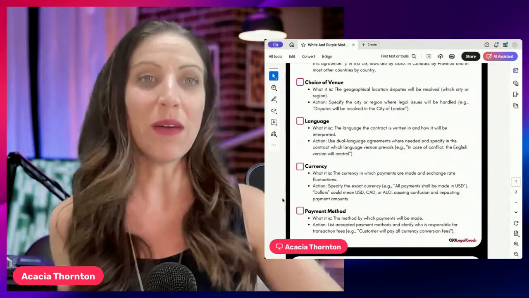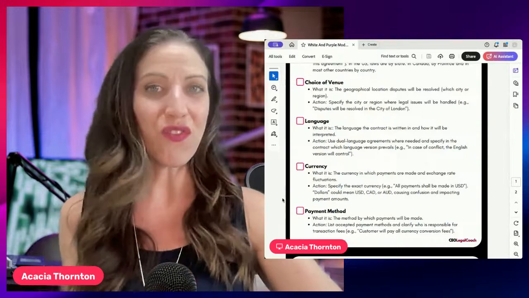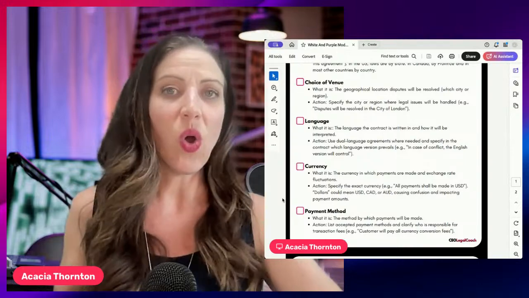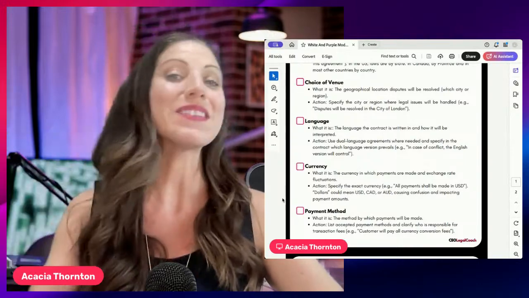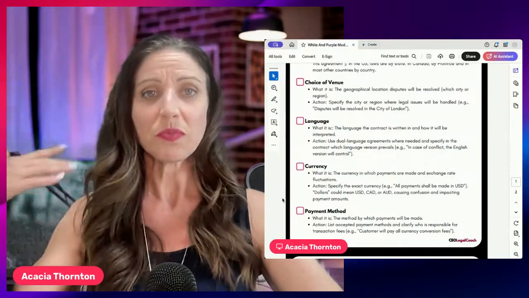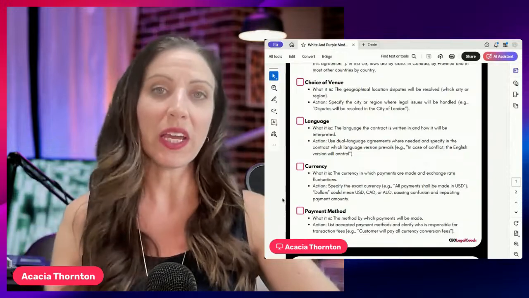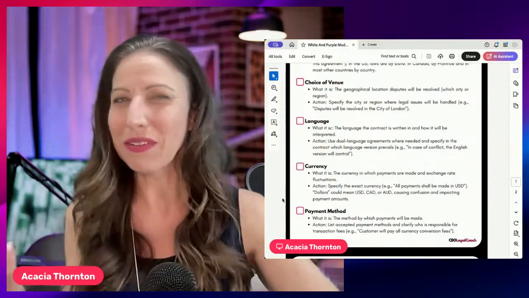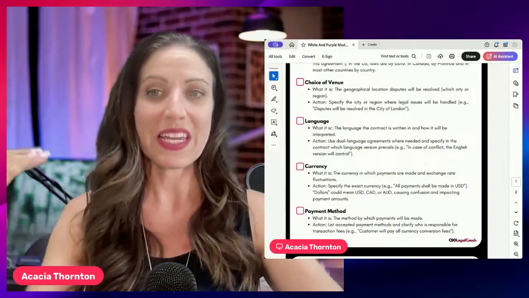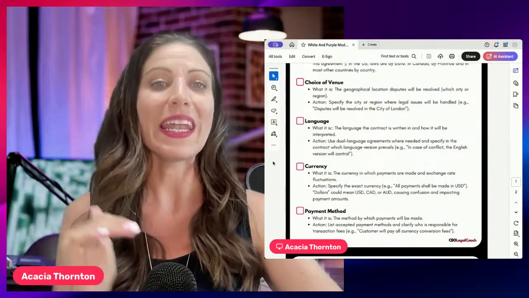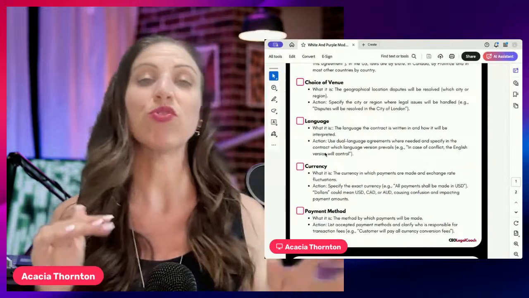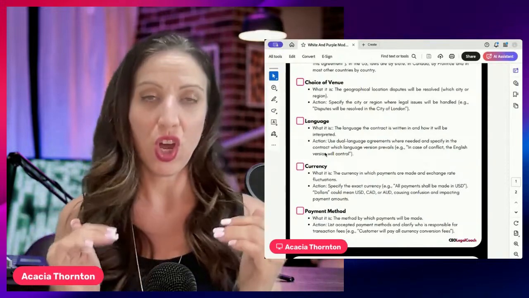But if you're a French-based company that wants the choice of law in France and you want your venue in France, but you want to do business with somebody in Canada, or, well, Canada sometimes has French, but let's say the United States where almost nobody's going to speak French at the business level, what do you do? Because an American company is not likely to agree to a French contract. They're not going to understand it. So what we do is you pick what language you want the contract to be written in. And then, if necessary for your customers, you create a dual language contract.